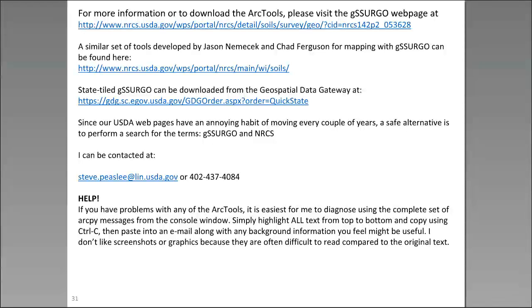And a follow-up to that, and on Web Soil Survey? Yes, theoretically those are the same. I've seen a few minor differences because one is based on Microsoft Access and another is based on SQL Server. But for the most part, except for small round-off differences, they should all be the same.